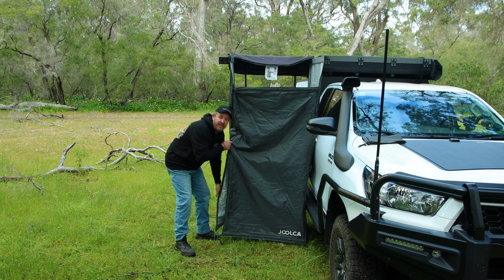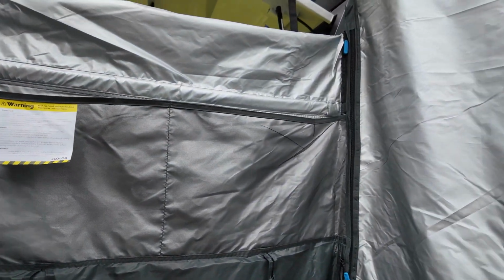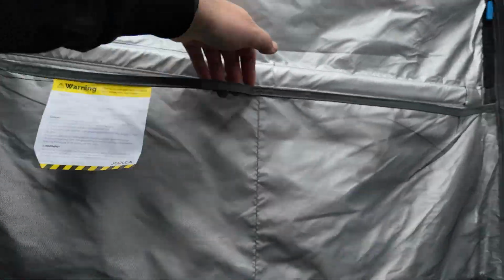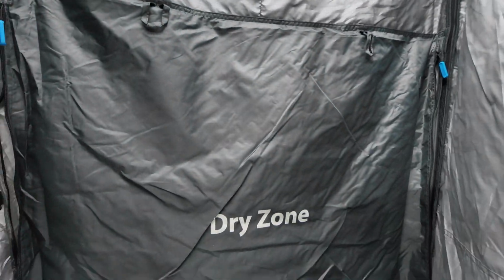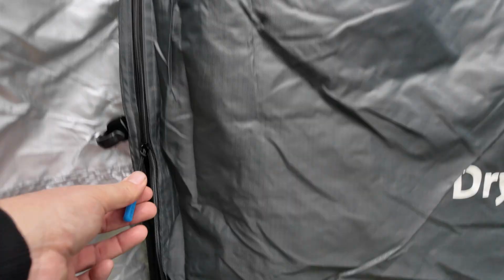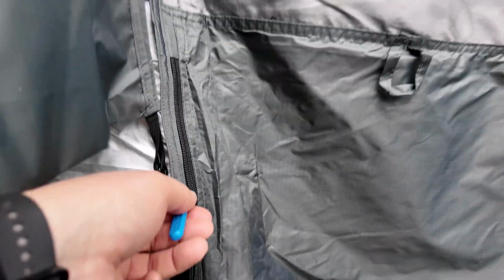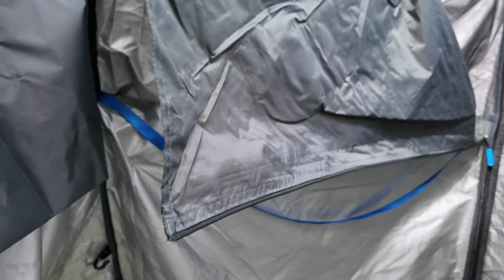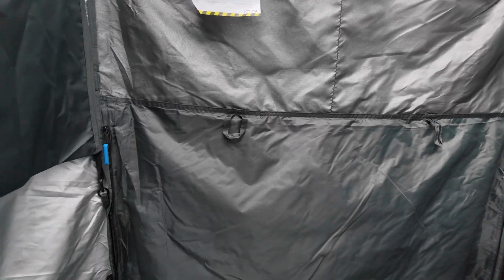Remembering this would typically be the front of your awning. Inside the shower awning, first thing you see, which would be on your back wall, 2 pouches for shampoos, conditioners, stuff like that. Then below that, you have a dry zone, which is a separate layer which you can actually zip closed, or once open and fold it back, you see there's a strap there. You can strap your towel there. So that cover goes back over and your towel is nice and dry when you're finished.